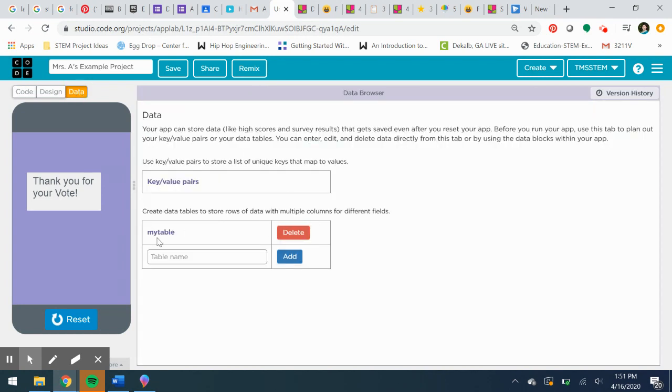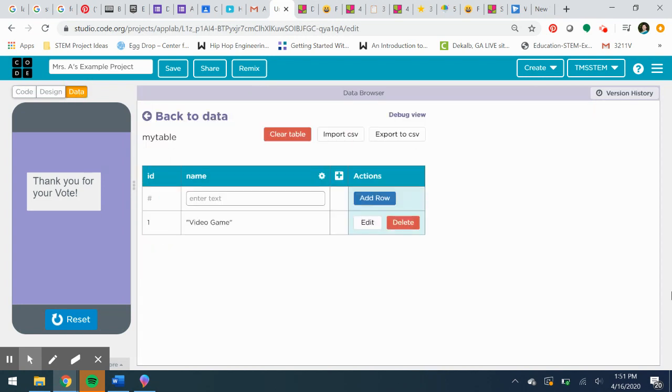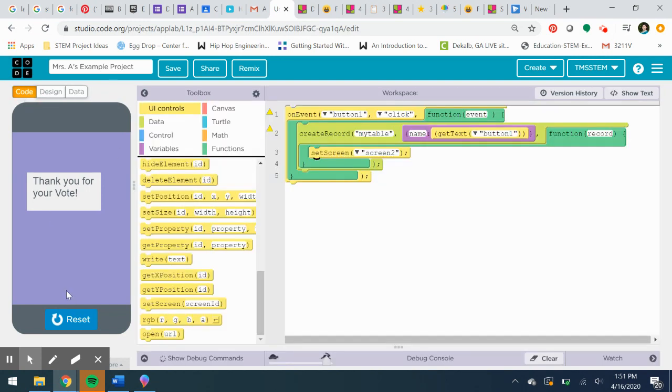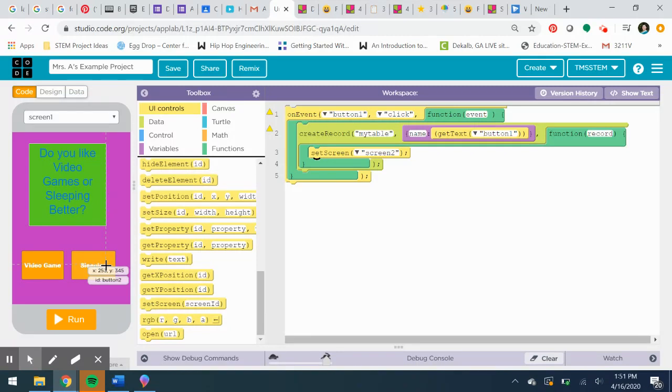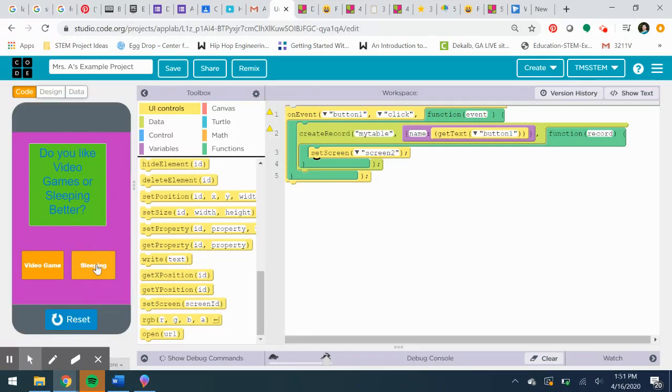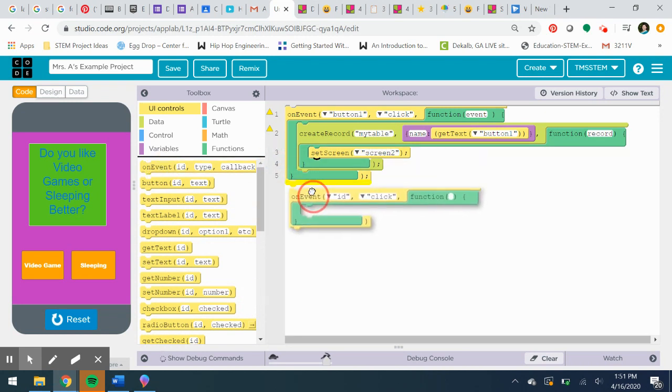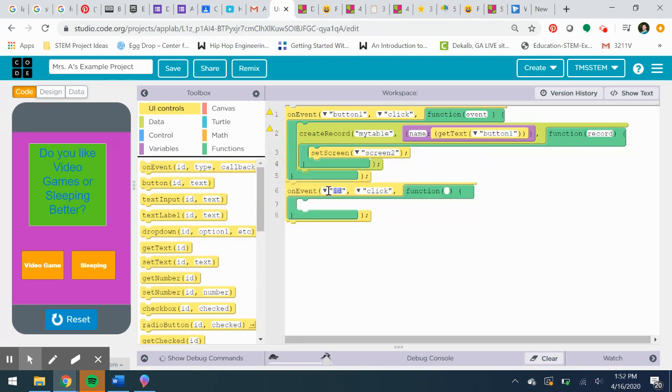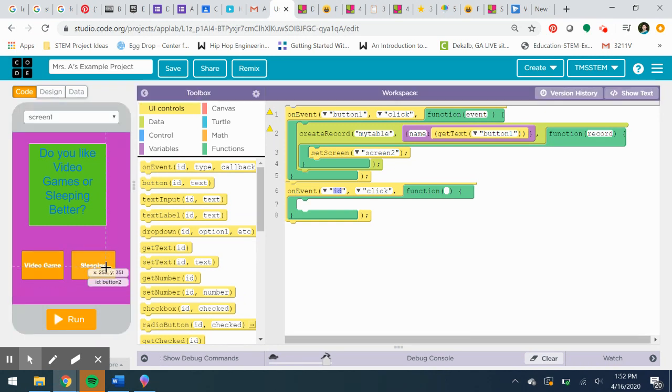And right now, you have data on that one thing. What happens now if you click the sleeping button? Nothing, because we have nothing coded for that button. So you have to go back and do that same thing for button number 2. Click button number 2.